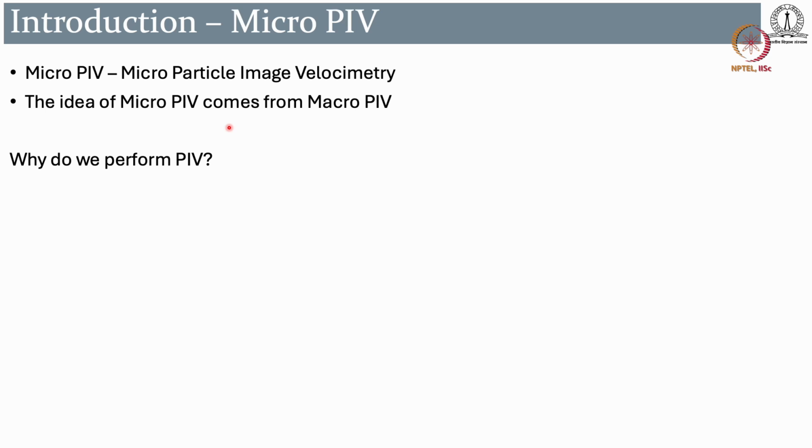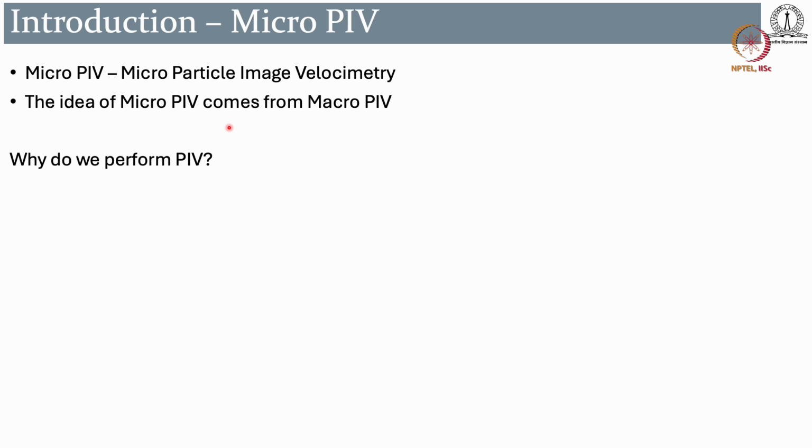other than the fact that now we are dealing with very small systems which are of micron size, and here the problems are pretty unique compared to the problems we face during macro PIV systems, where the systems are mostly at larger scales. The setup, which is basically the usage of camera and lenses and laser, becomes a bit different in case of Micro PIV compared to how it is set up in macro PIV. However, again, the basic idea of finding a quantifiable flow field remains pretty similar.